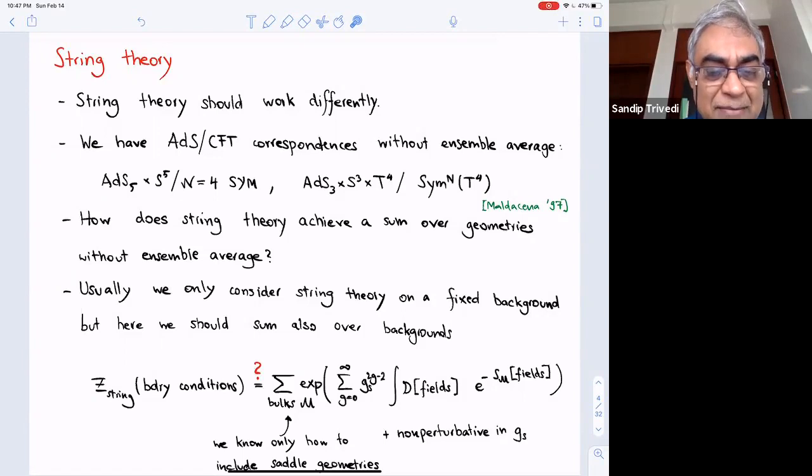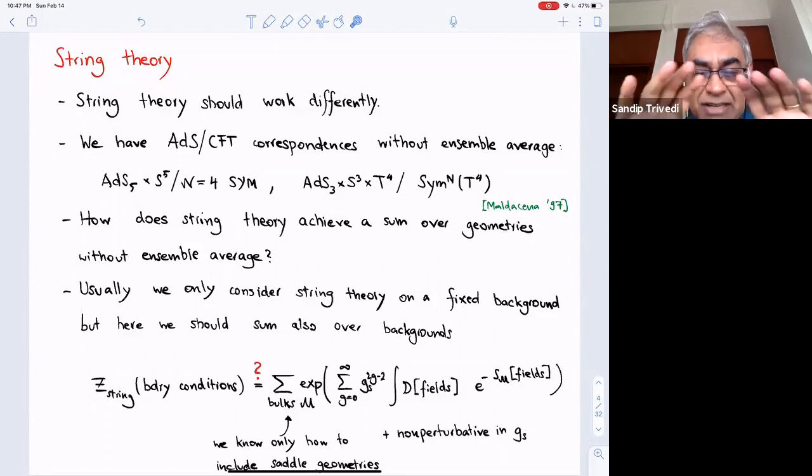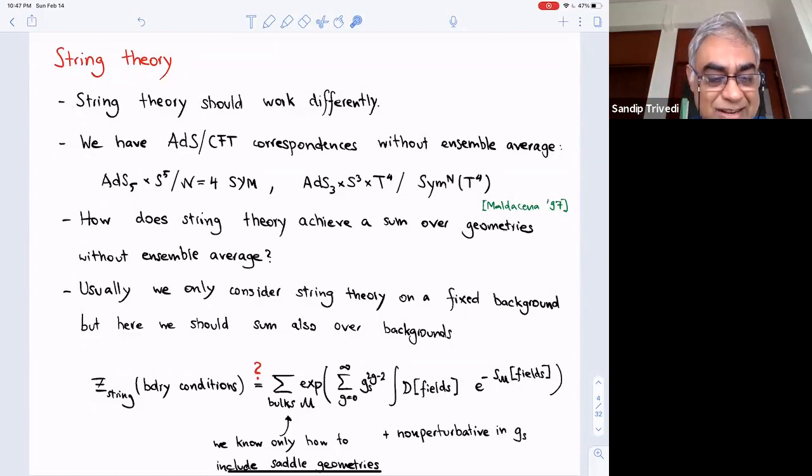Sorry, Lorenz, you must go on, but let me just ask this. The lesson coming out of JT, for me at least, is that it's not just saddle points, as you emphasized. It's configurations very far from saddle points, for example the double trumpet, which contribute in a very significant way. And I don't know whether coming out of D-instantons and so on there is some light being shed on that. Anyway, we can discuss later maybe.